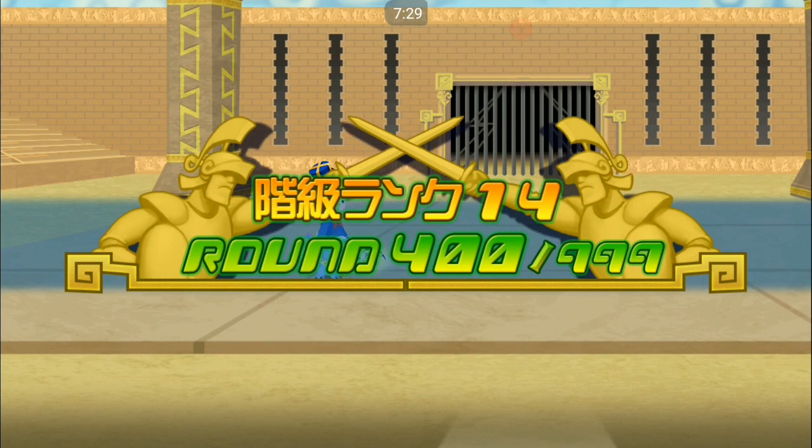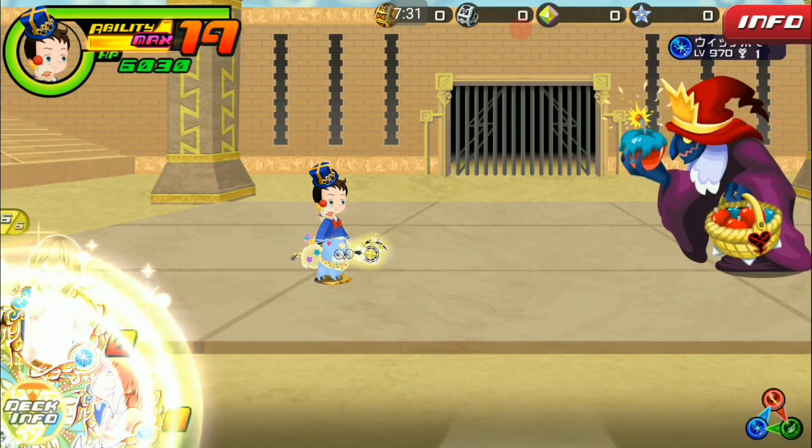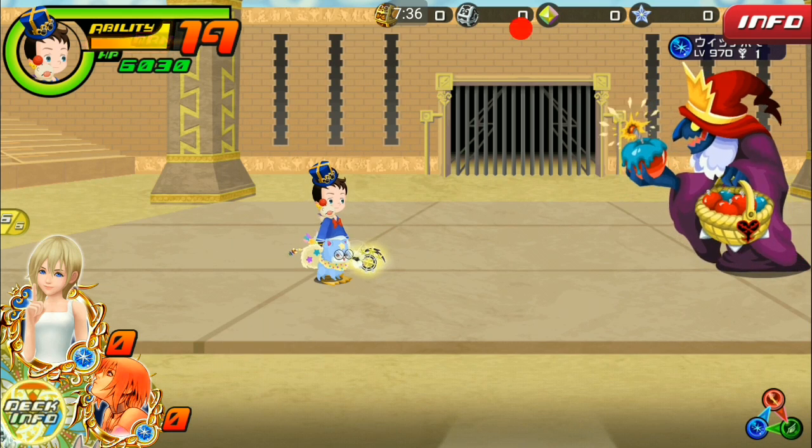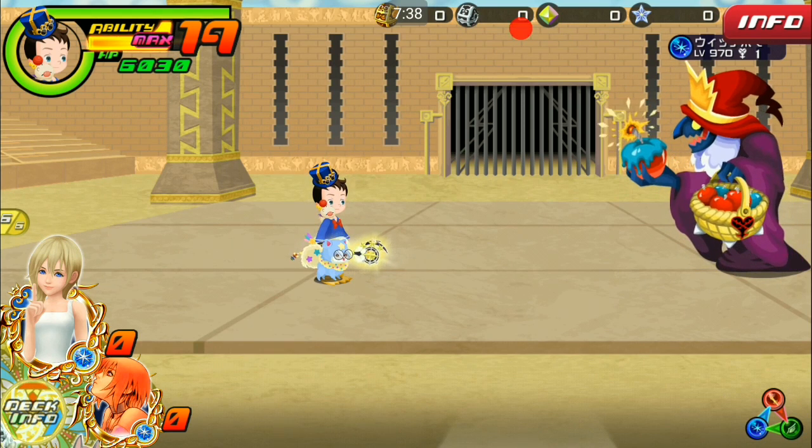So here it is, around 400 on tier 14. I haven't ranked up my Coliseum yet, but you will see how the damage is like this.